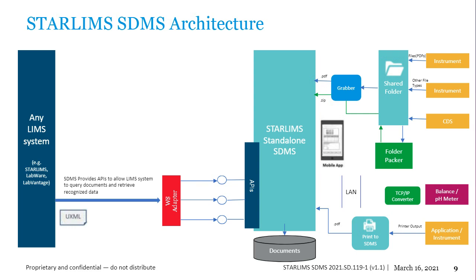Just slightly above that, when we talk about data acquisition of GMP data, let's not forget about your serial devices. For your serial devices, such as your balances and your pH meters, these are all important data. With the use of a TCP/IP converter, we also allow some supporting external mobile applications, or you could use the STARLIMS mobility solution to satisfy the capturing of these results from such devices. And we'll get into more detail in a second. And this is all around automation, reducing paper, and improving your data integrity.